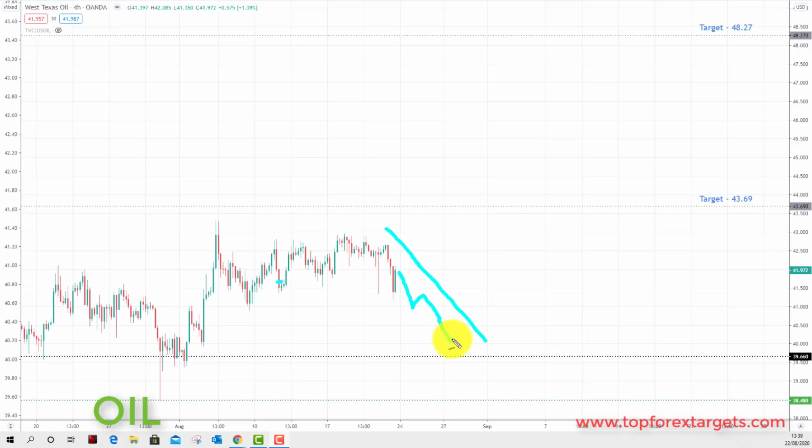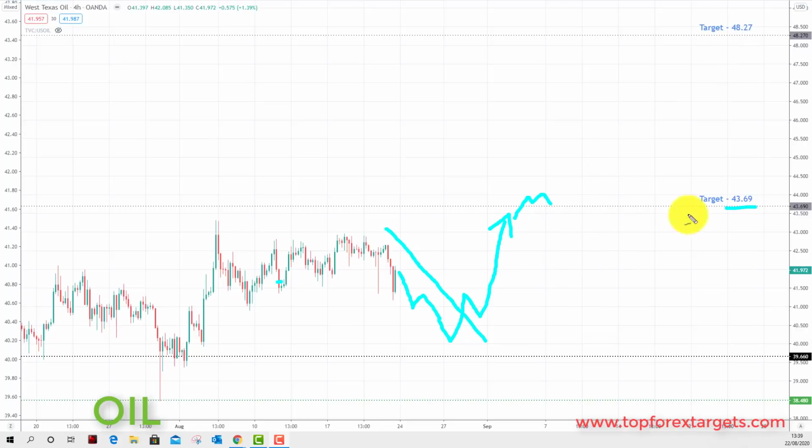And if we get the right kind of bullish breakouts in this market, we're going to be looking at initiating longs up towards the next key of resistance to the upside and the target set at the 43.69. And if we can get a break through here, and this may take a couple of weeks because you can see how much further to the upside the 48.27 is. When you get these large gaps like this between the levels, it very often means you can see a large rally. So if we do break the 43.69, we could be coming up to the 48.27 quite quickly, but we'll wait and see what happens.